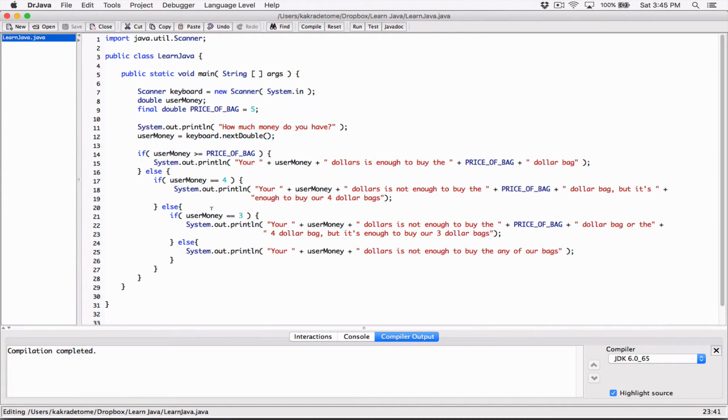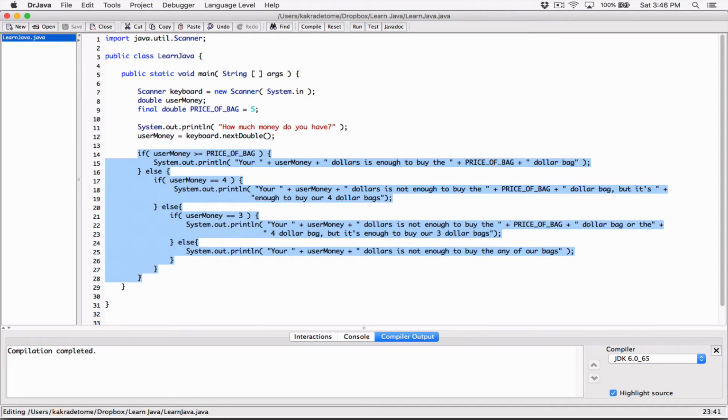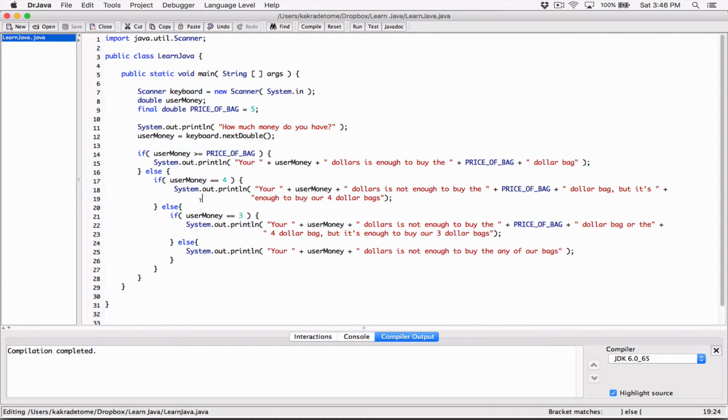So we've put more if statements in our one if else structure here. This is what's called multiple nested if statements, but this is not the best way to do it. It can get really messy, keeping track of where the else is. So there's a neat way to do that.